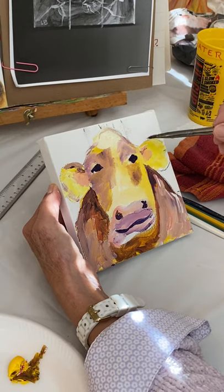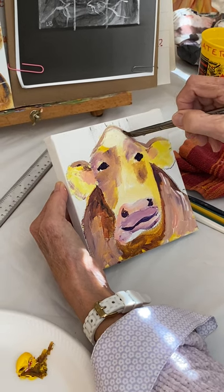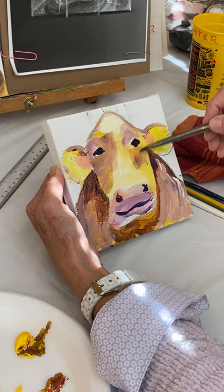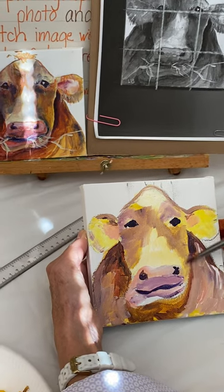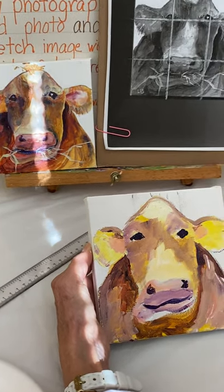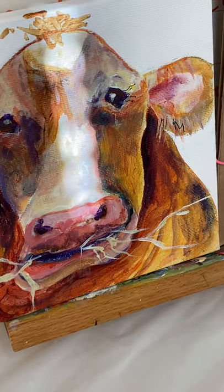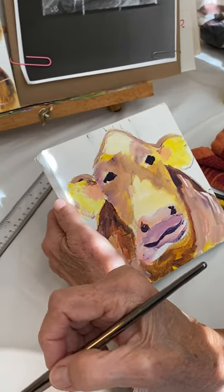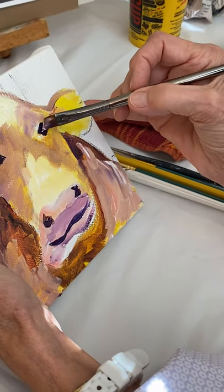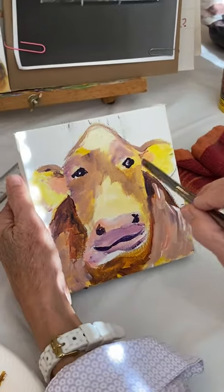A little dark on the top of the ear where the head comes down here. Okay, so you can just keep working in on your canvas, blending these colors in. And you'll probably notice this little white spot on Sapphire's eye. That's a little highlight. Let's see if that's almost dry enough to... Aha! Now, Sapphire can see you. And a little one there. One's a little more pronounced than the other one.